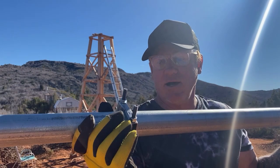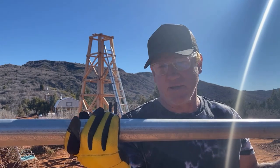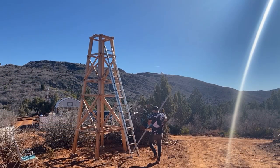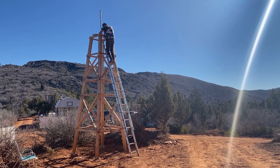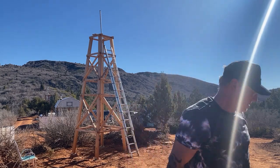A locking mechanism so that it won't slip down. I think it's a muffler clamp or something like that. I got it at the hardware store. It looked like it would fit what I was trying to do. So we'll see how it goes. Forgot my drill.